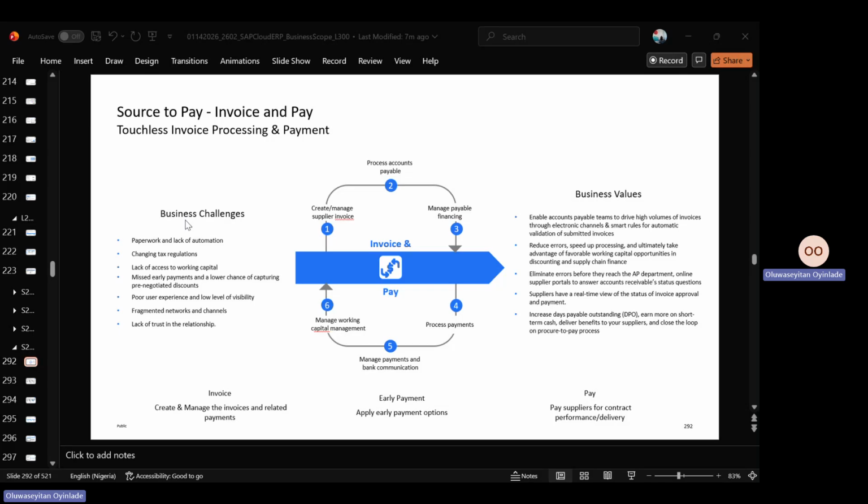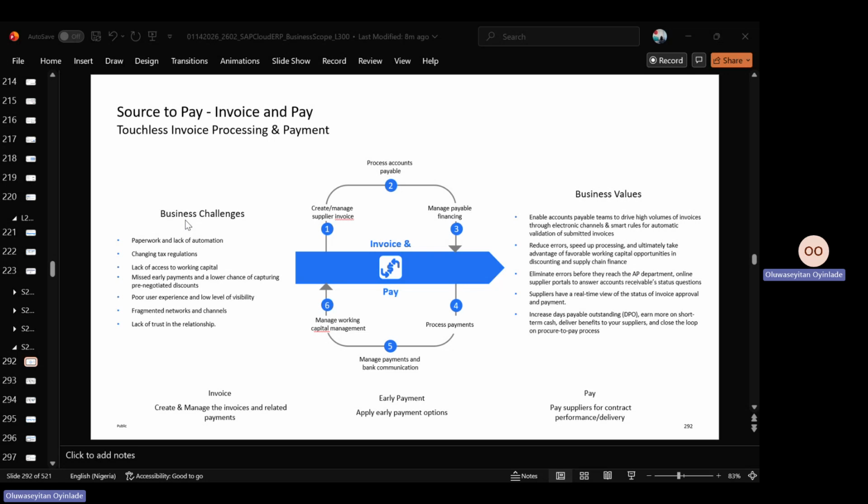When there is lack of access to working capital, you miss early payment, and let's say the vendor has given you a discount based on how early you pay. Let's say if you pay within 10 days of receiving the invoice, you get 10%, 20% off of the total invoice. But because of one reason or the other, you cannot make that payment on that day.